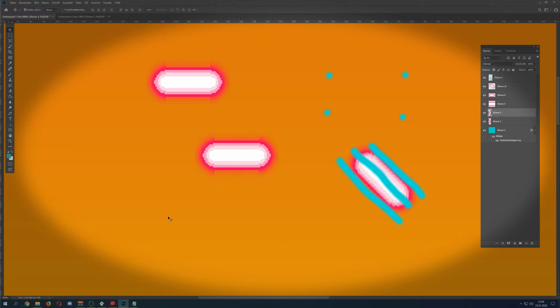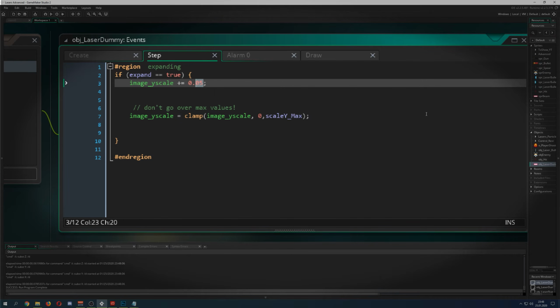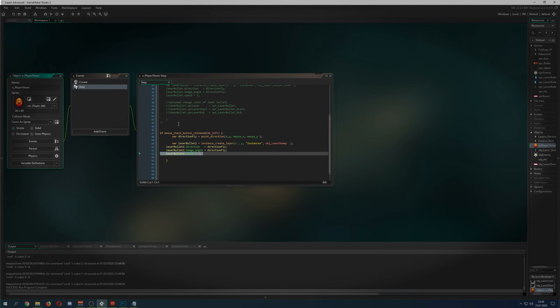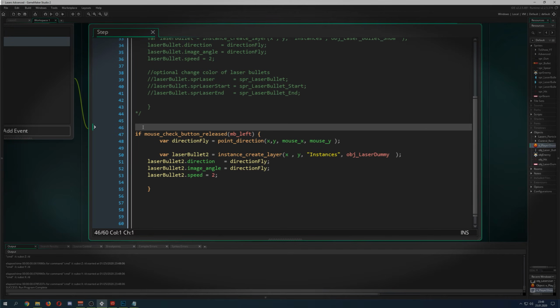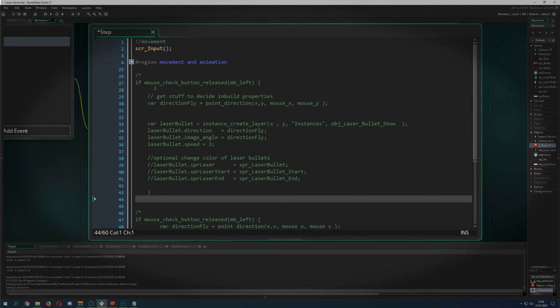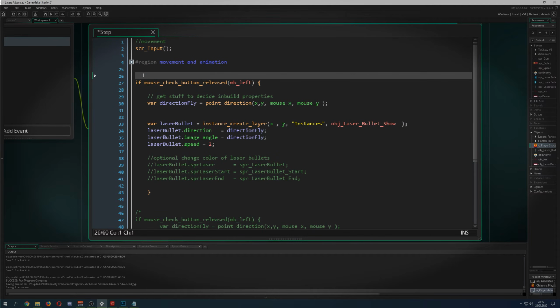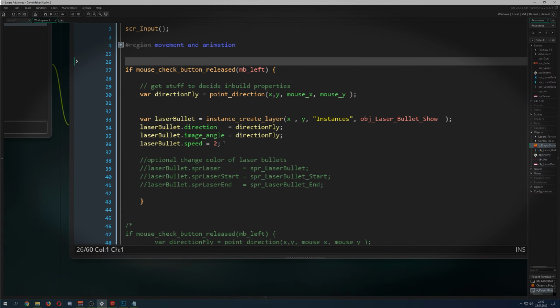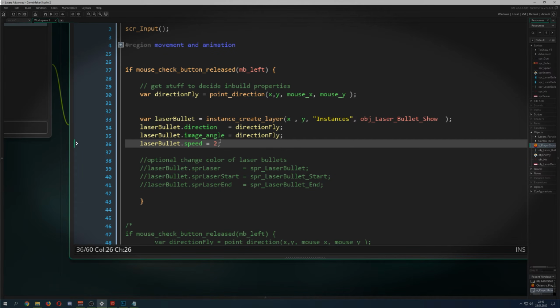And here we need to get some values, and this is where it becomes a little bit more complicated. So let's go back in here, kill the easy solution for 4 directions, and make another one which I just called Object Laser Bullet Show. Call it whatever you like, doesn't really matter. And here I have the same code, so basically just passing in a speed. Of course, if it's a laser, put in really higher values, because this is just for showing, so you actually see it on the screen.